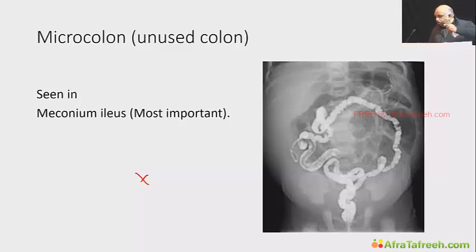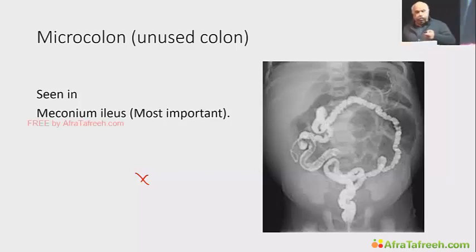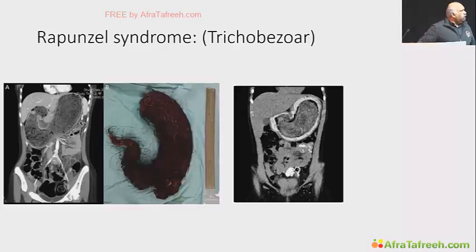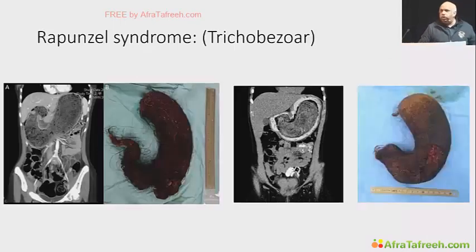So when you have meconium ileus, you have 2 treatments. First, 2 attempts of gastrografin enema. Second, Bishop-Koop operation. Don't do the operation first. Give gastrografin enema. If it doesn't work, then go for the Bishop-Koop operation. So, when you have an X-ray like this, always say meconium ileus, right? Rapunzel syndrome, this I don't think I need to show you or tell you.